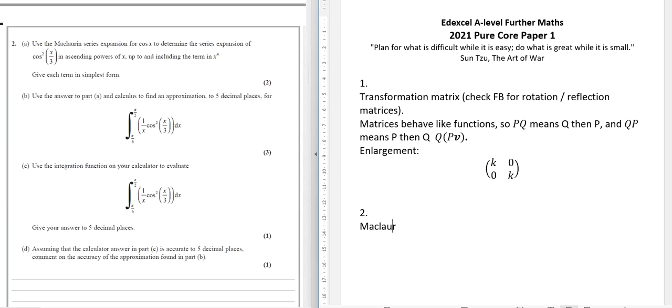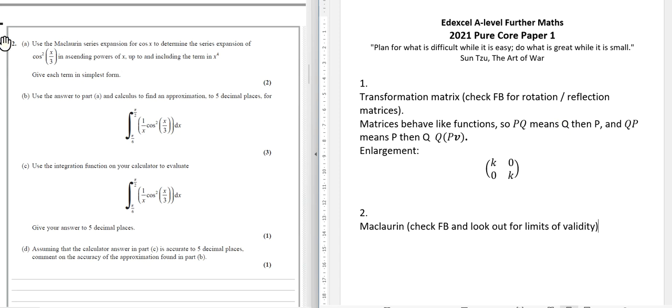This one involves Maclaurin. Straight away, as soon as I see that, I'm thinking, let's look at the formula book. It will tell me the series, some of which are valid for all values of x, but some of which we need to watch out for. So just be aware of and keep an eye out for that.